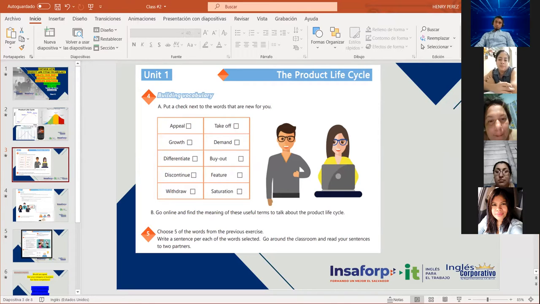All right, so I'm going to put you in breakout rooms. Any questions? No? Yes? Okay. Let me see. I'm going to put you in breakout rooms in groups of four. Maybe the ones that were here yesterday can help the new ones that just connected today. Okay, let me see. I'm going to put you in breakout rooms. Ready? One, two, three.